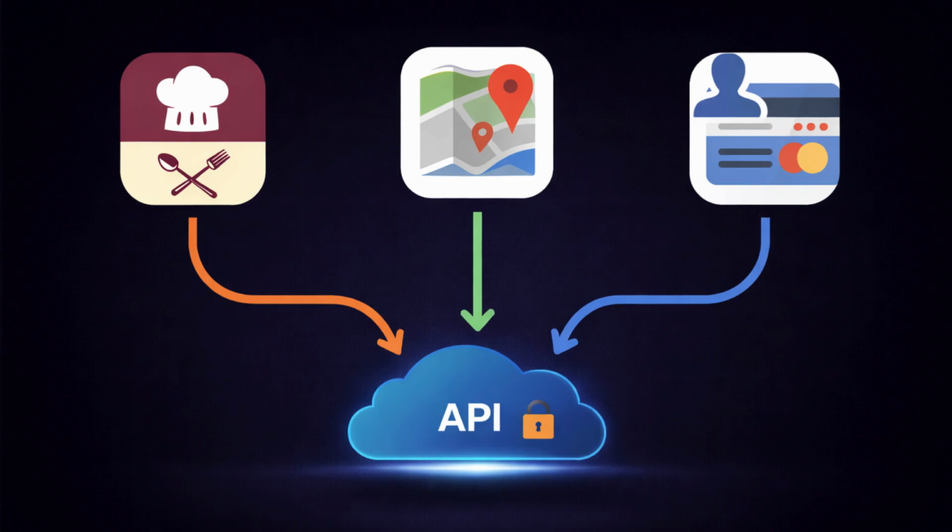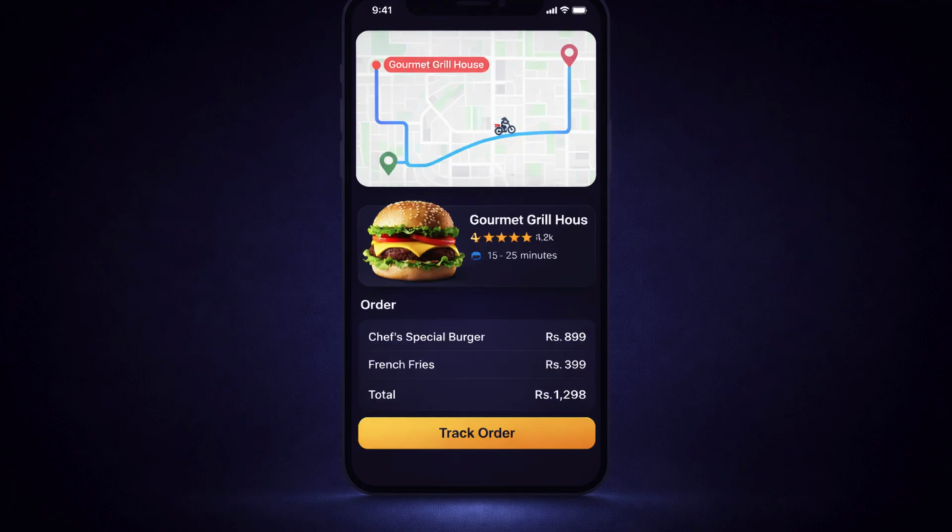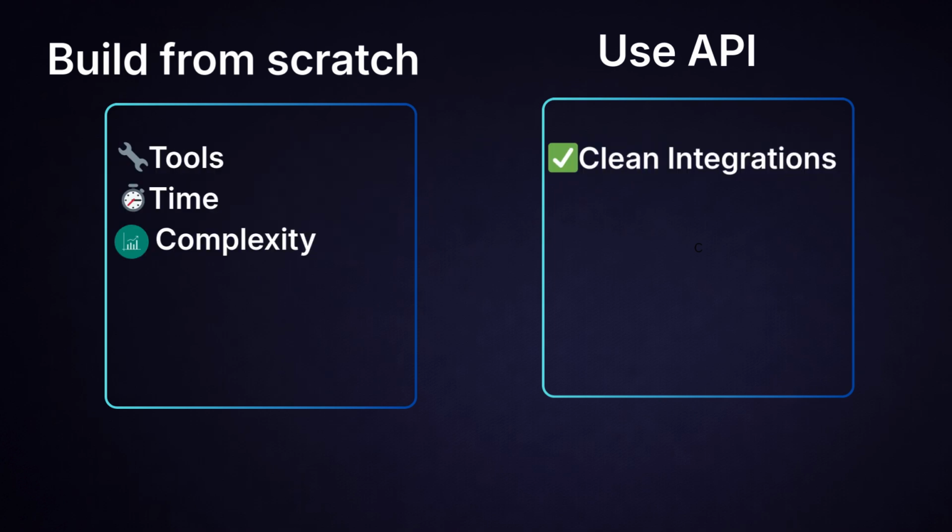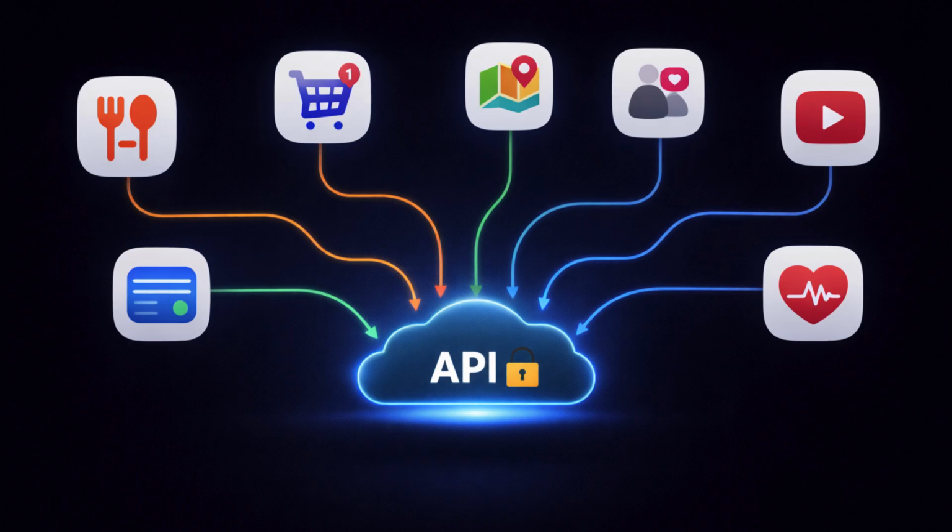But that's not the only reason APIs are essential in modern software. APIs enable interoperability, allowing completely different systems to work together seamlessly. For example, when you use Google Maps inside a food delivery app, that app didn't build maps from scratch. It uses the Maps API to fetch location data, routes, and distance, all through APIs. APIs improve efficiency by letting developers reuse powerful services instead of rebuilding everything from scratch. And most importantly, APIs drive innovation by exposing data and functionality that others can build on.